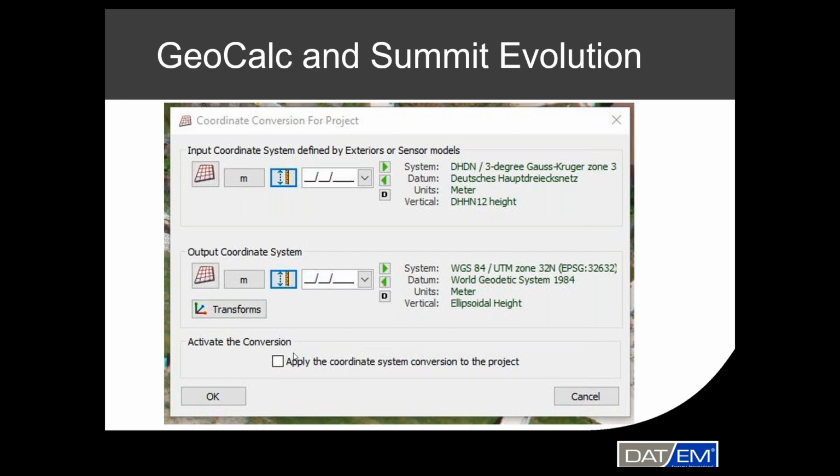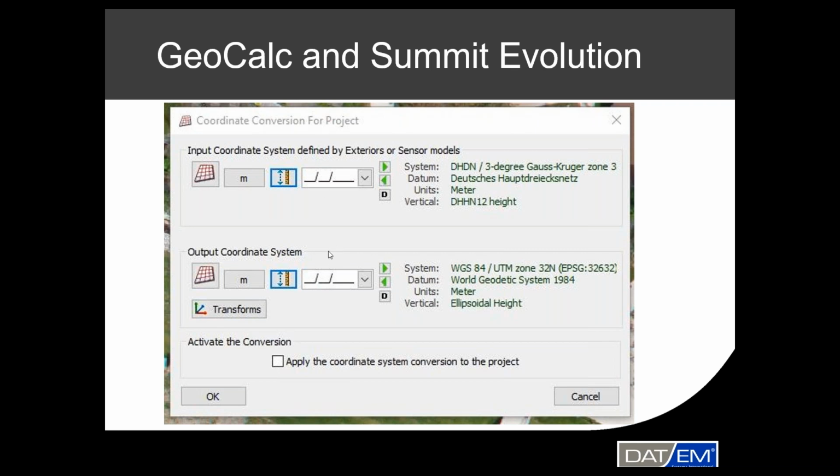We license this extension from Blue Marble and incorporate that directly into Summit so that it's a painless and seamless transition to pull up and set this system. If you're wondering, this little input right here is mostly for the North American datum coordinate systems. This is our horizontal time-dependent processing, HTDP processing capability.